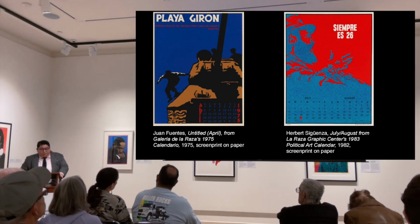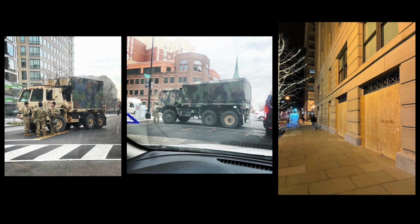When the subsequent Capitol insurrection occurred in January 2021, there were citywide curfews, street closures, and an armed perimeter in downtown DC. To enter our museum offices, I had to go through a military checkpoint where I showed my badge, as seen here. The then administration's continued presence created a programmatic instability where we moved online program dates in case of an additional attack in DC.